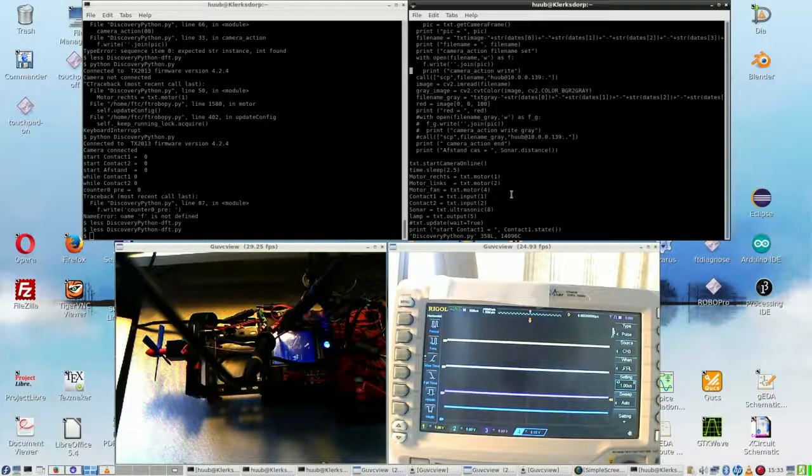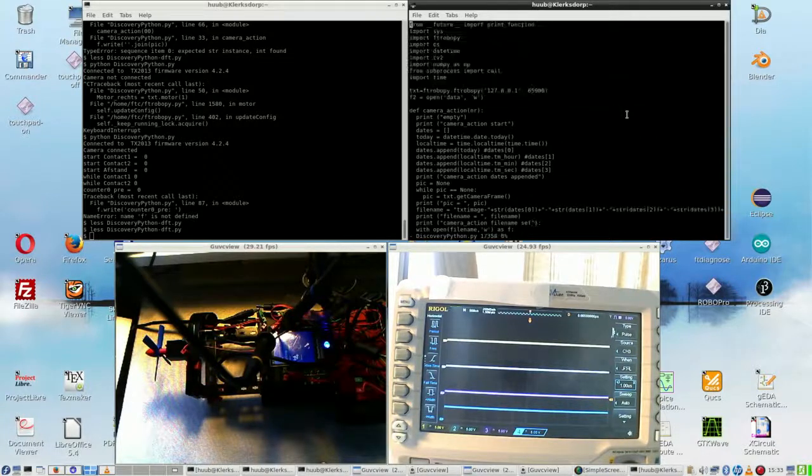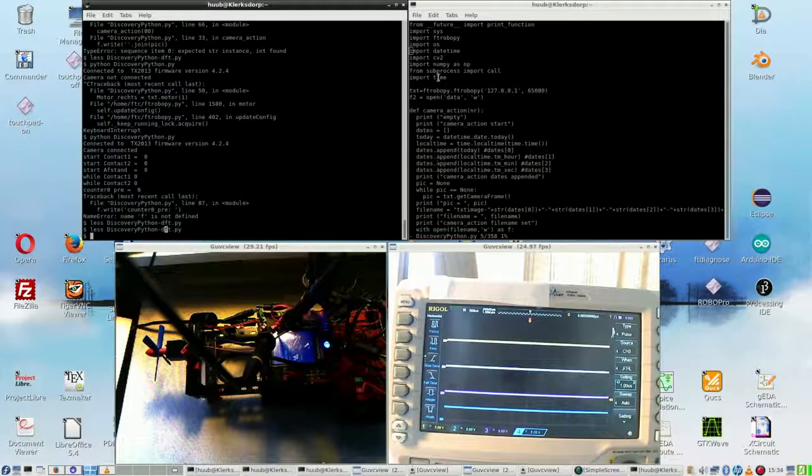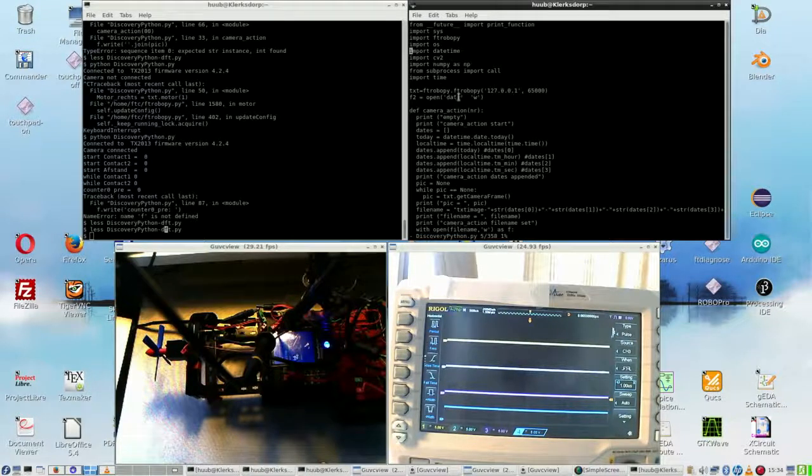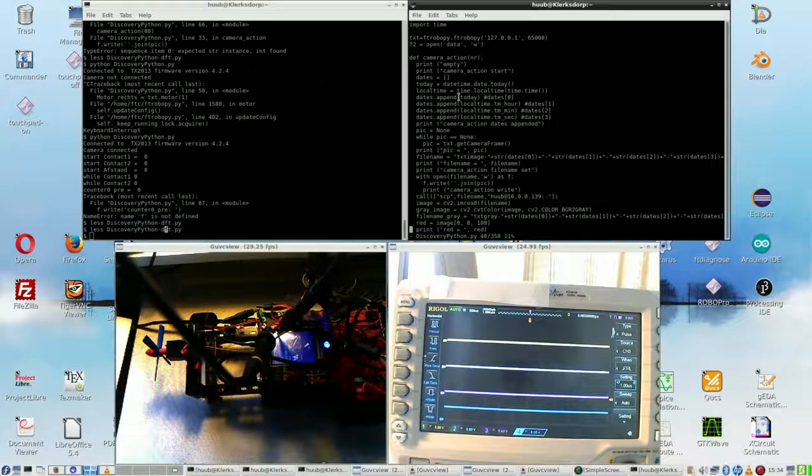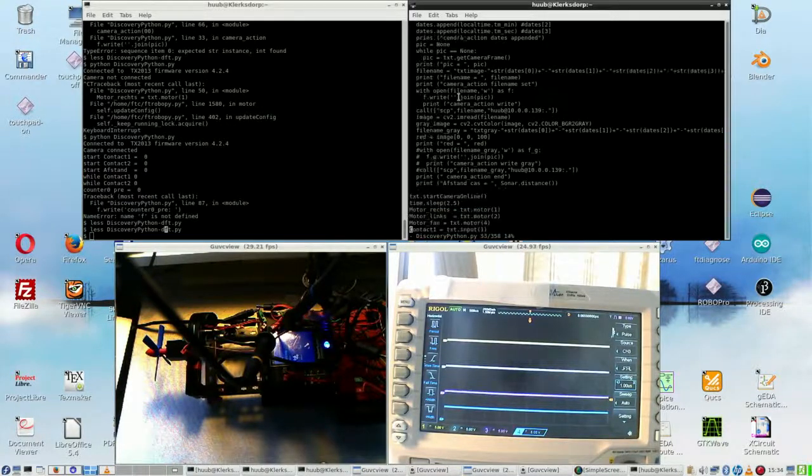The devil is in the details, I think. I have compared the files, the default and the other one. Turns out that here I had F is, which I changed now to F2, and here also an F is.